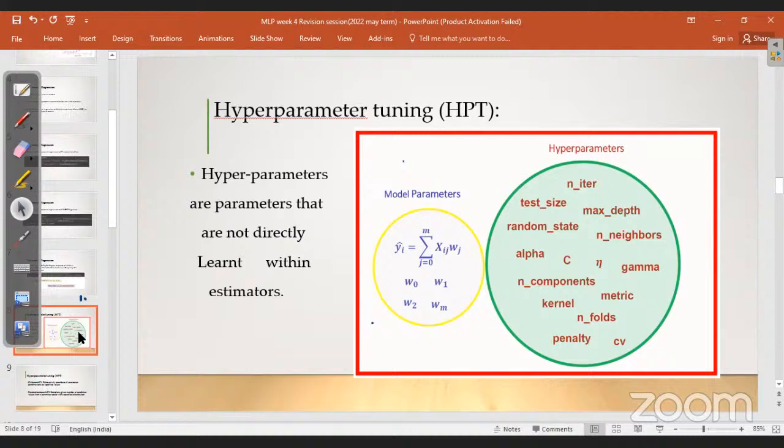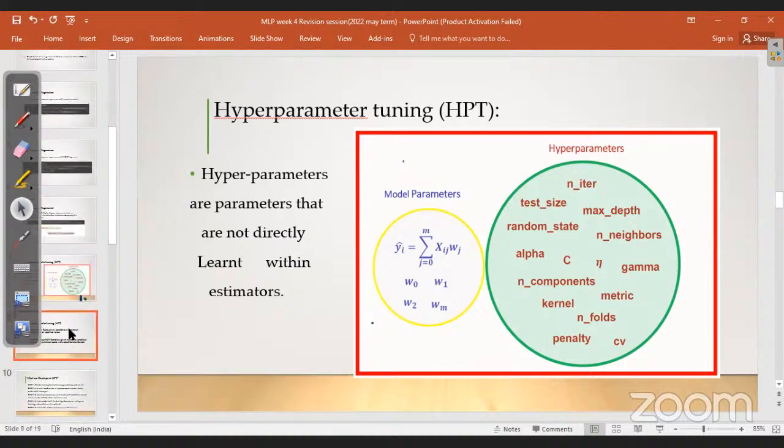So as I said, it's just the knob of your model. You have to tune this thing. Okay, there are many parameters and hyperparameters. So these are the parameters which you have already learned, but there are many here which you will learn in upcoming weeks, like max depth and neighbors and all. Kernel you have learned, but it is the topic of SVM. And max depth you will learn in decision tree and all, and neighbors, K in KNN, you will learn about that. Okay, so penalty, CV, these things you have learned, and random state and all. These are some of the hyperparameters I would say.